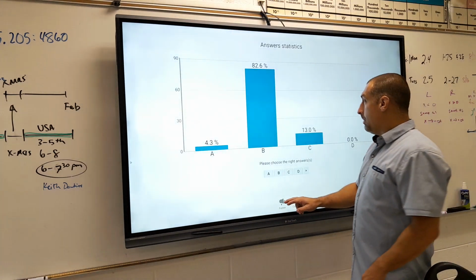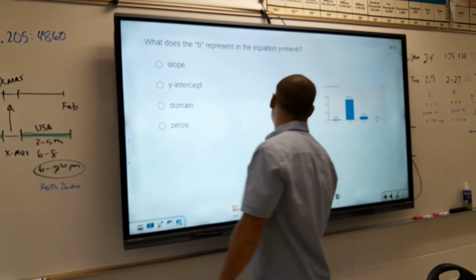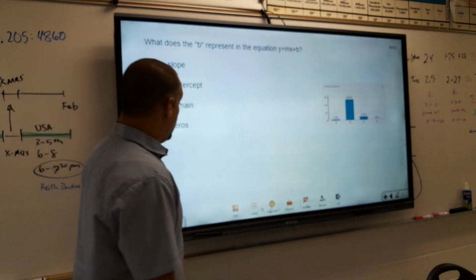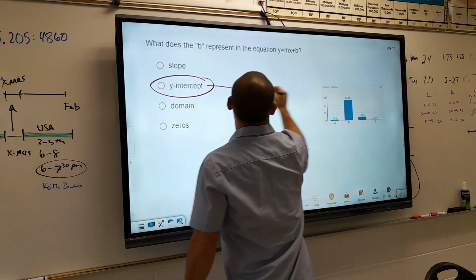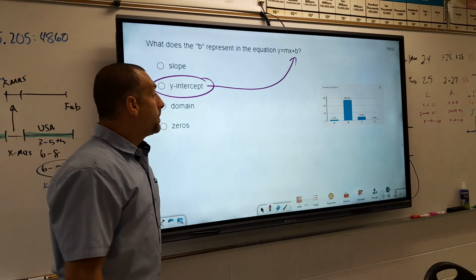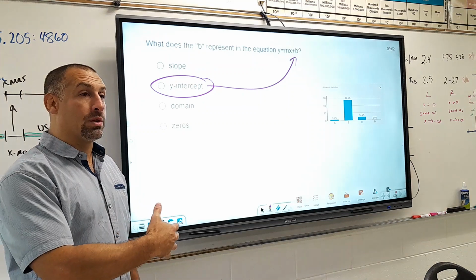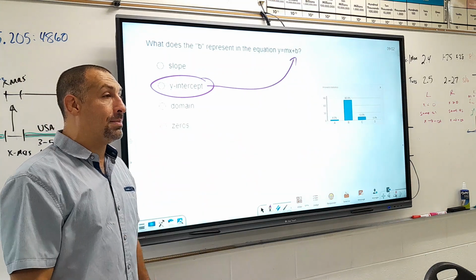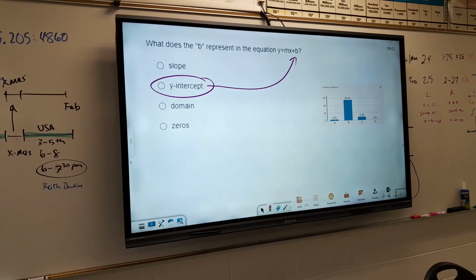Let's see what we got. Most of us chose, again, this is kind of an issue, guys. I think some of y'all are playing. The y-intercept is what the B represents. I literally wrote it on the last slide. Again, I'm going to export this as a PDF. I'll put it on our class website. You can continue to practice and look at it as necessary to prepare for your test. Fill up your note cards before you come in to take the test. Make sure they're full.